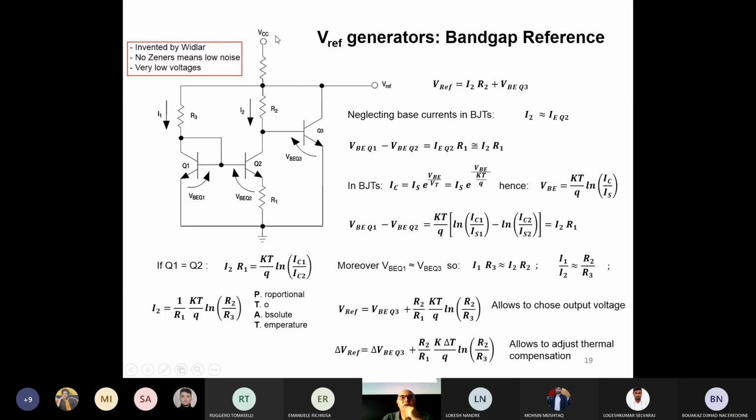Well, basically, you have the power supply, VCC, a resistor through which flows all the current which goes to 1, 2, and 3 nodes, and also at the output if we take some current. The basic circuit is made by a sort of Widlar current mirror. If you remember, the Widlar current mirror is similar to a current mirror with Q1 and Q2, but we add a resistor R1 on the emitter of Q2 in order to have a small voltage drop across R1.